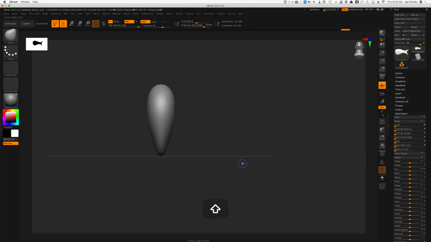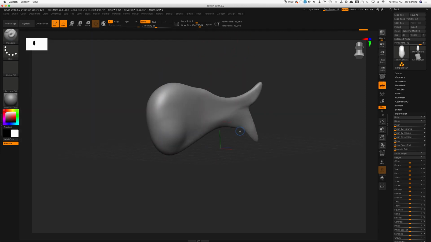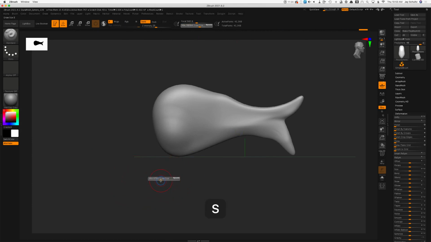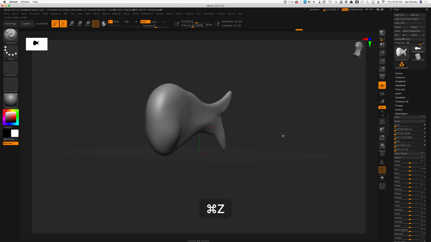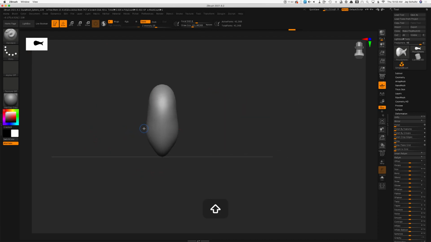All right. Okay, so the next brush you will use a bunch is the standard brush. Okay, and that is this one. Now this one just allows you to draw lines. Okay, this kind of a thing, or cut in by holding the Option key. It'll push in instead of pulling out. Okay, and so that's useful. It's pretty non-invasive. It's pretty soft. Okay, and it doesn't make big changes really quickly.